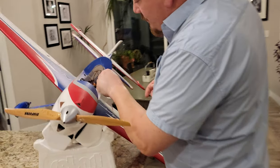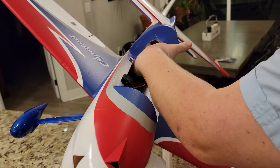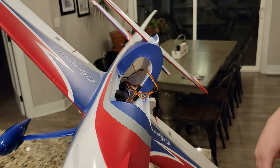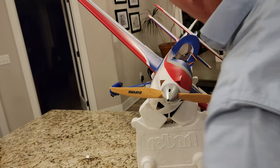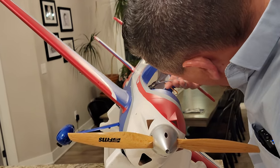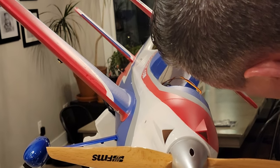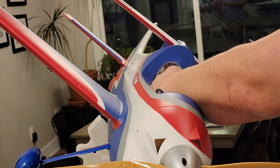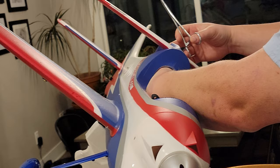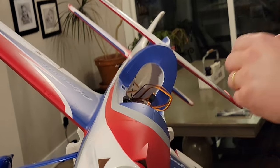So that's glued in. So now let's go ahead and see where our wires sit. Obviously the antenna wire can be kind of manipulated. I'm just gonna slide it back into the back of the plane. And I'm going to use my forceps just to help it walk back there. And once it's back there, it should just kind of leave it. Shouldn't really be a big deal. If this was just a little teeny bit bigger, I could get my hand back there. Yeah, you almost could. But I can't, so we're gonna just go with what we can do.